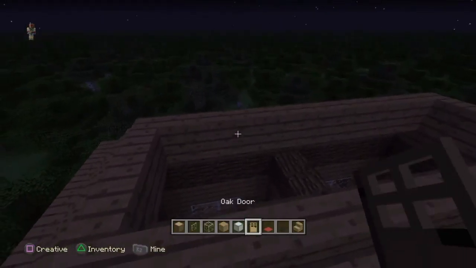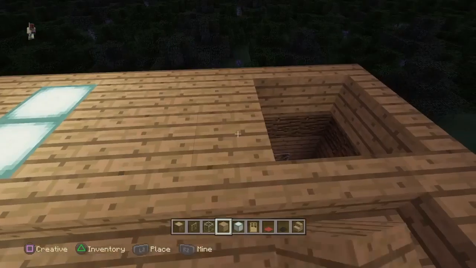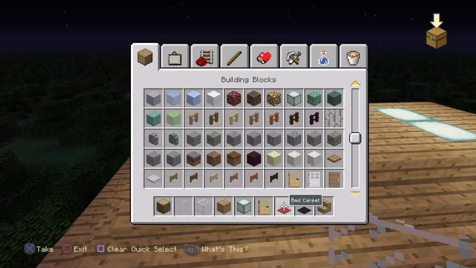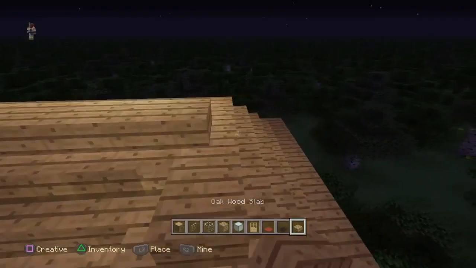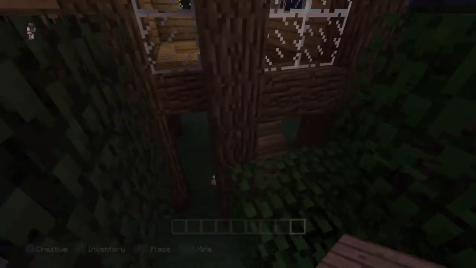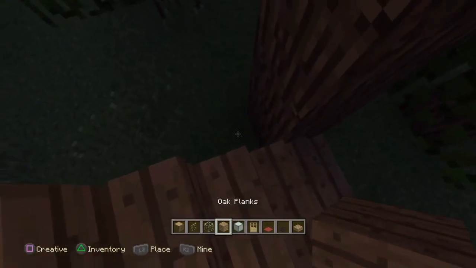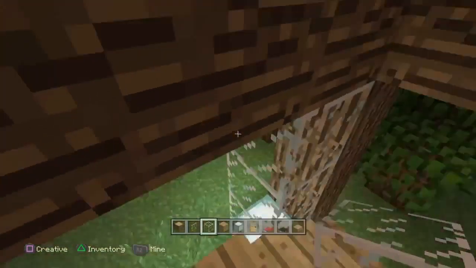So now I'm gonna put it like that. And now I'm gonna use a slab. That looks so nice. One will come up into here. First, we gotta. In fact, I think I'll make it like that. I think that looks nice.